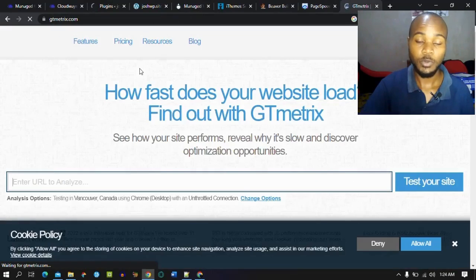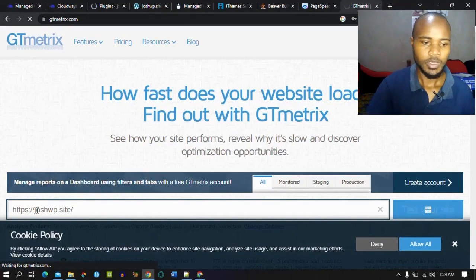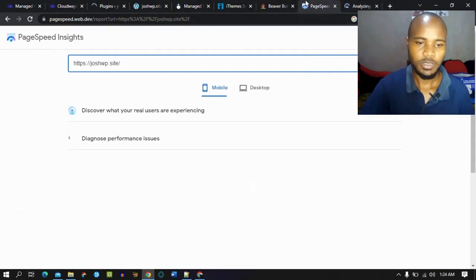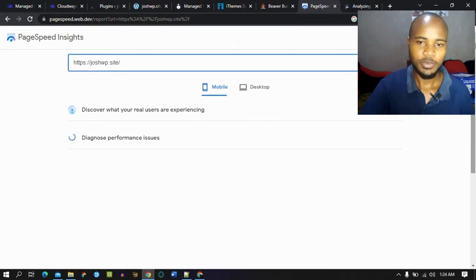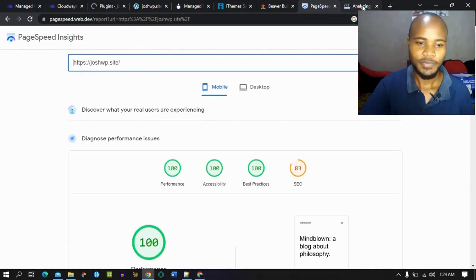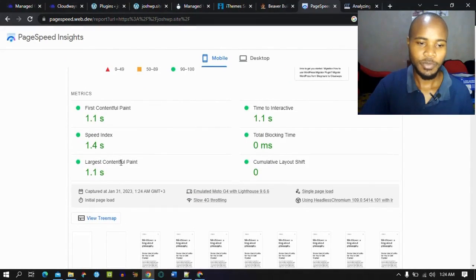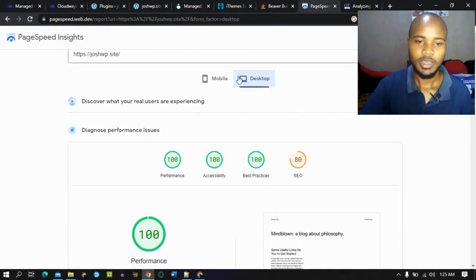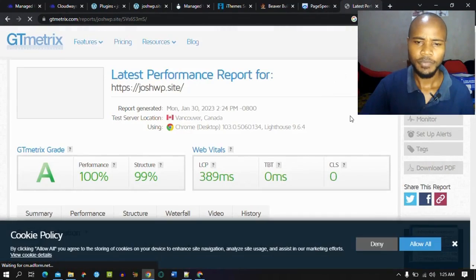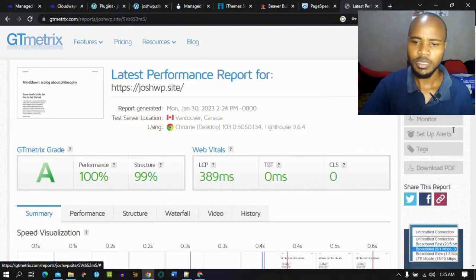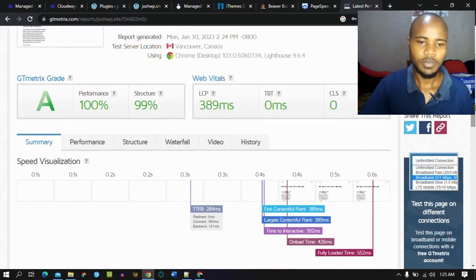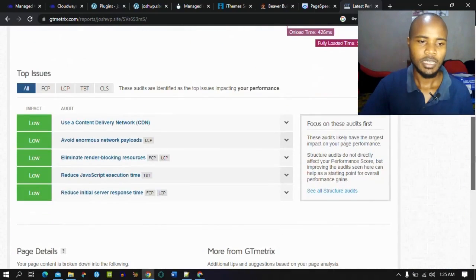We want to see the default WordPress theme. We want to see the performance of the server just with that, how good it is. And remember, we chose DigitalOcean. So let's see how it compares with, wow, 100% out of the box. And the largest contentful paint, it's 1.1. Oh my God, this is good. Desktop, 100. So again, the performance is also good. Exceptionally good. Largest contentful paint is 300, almost 400 milliseconds, which is good.